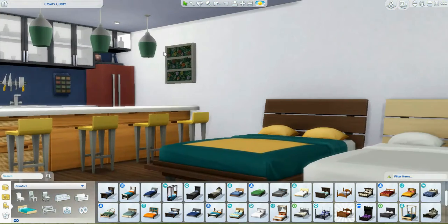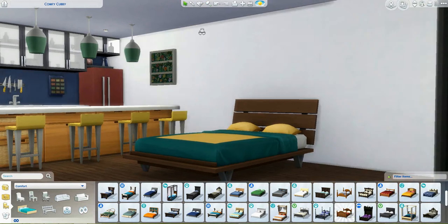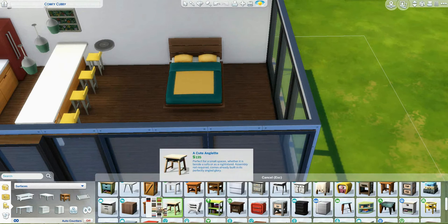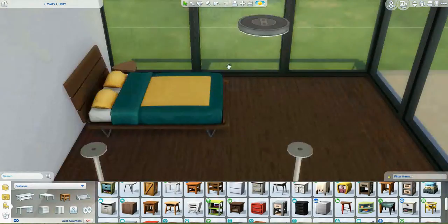You're gonna see some weird angles in this build too, because I asked family members for help a lot on this one. I'd come in and be like, what bed do you want? Like right now, when I was building this, I was talking to someone, like, which bed? Because I like the frame, but I'll be honest, the bedspreads were a little rough. This one ends up working okay in the end, but I wasn't in love with it to start.